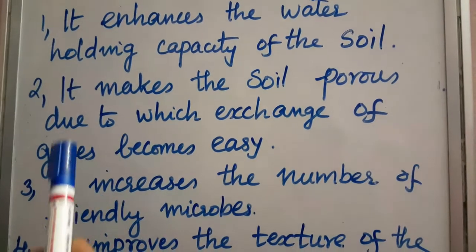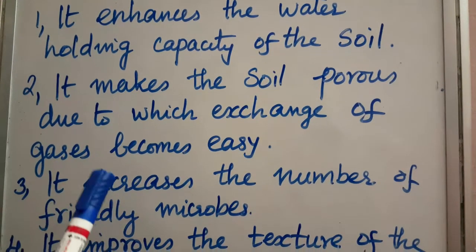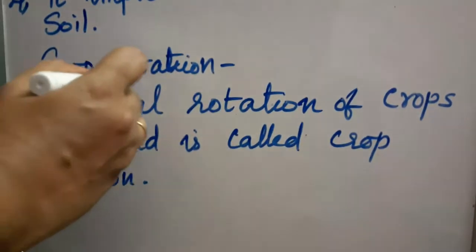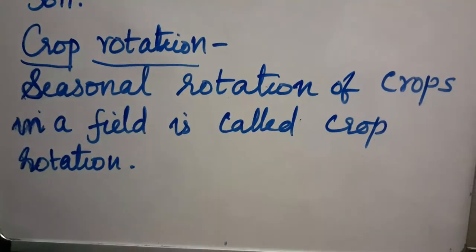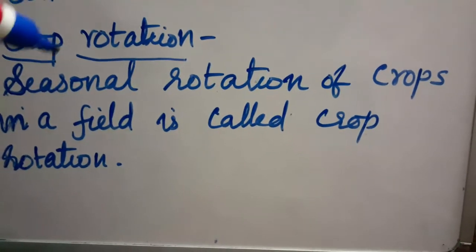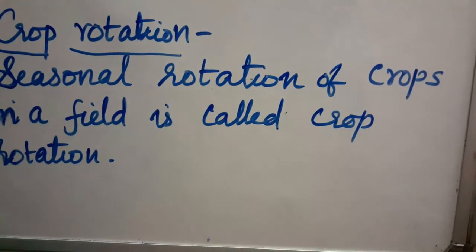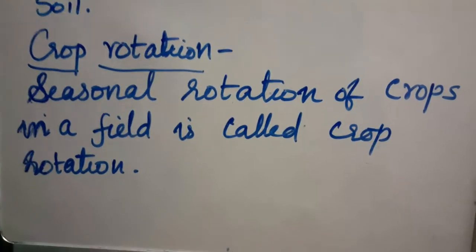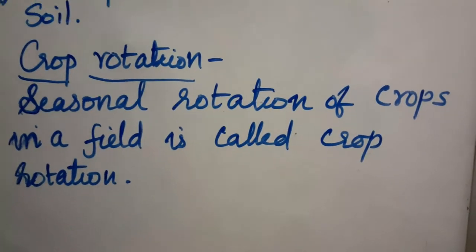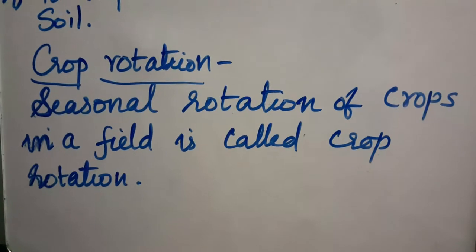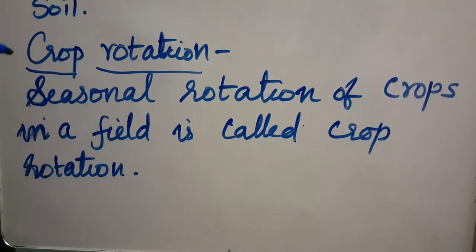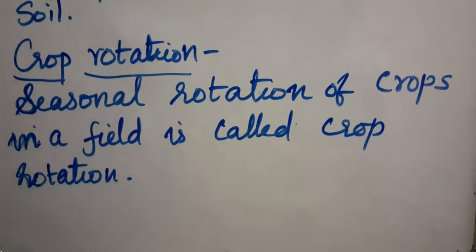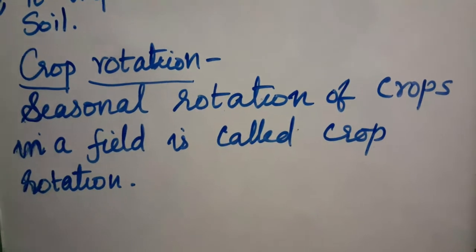So to increase the quality of the field, the farmers use a technique known as crop rotation. Otherwise, if every year we use the same crop, the plant will take only one nutrient. All other nutrients will remain, and finally that one nutrient will be used up. So for that, the farmers do crop rotation. It means one season one plant, next season another plant, and another season another crop, like that. Rotating the crops is known as crop rotation.